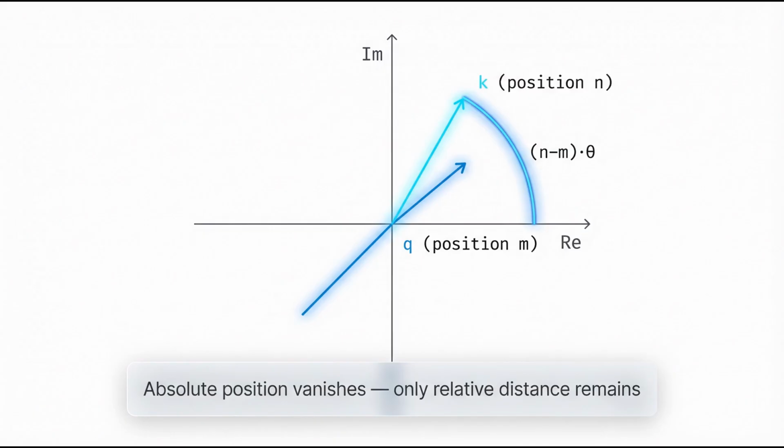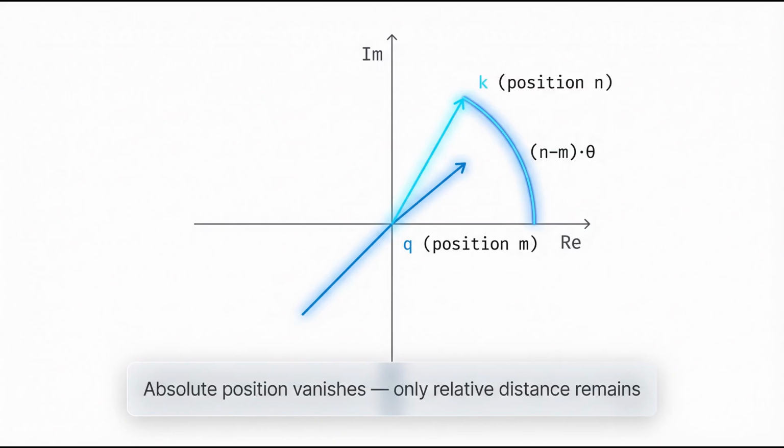Step 2. The relative position requirement implies that magnitude and phase satisfy separate conditions. The magnitude is the product of the query and key magnitudes. The phase is the difference of their phases. Step 3. And this is the key insight. Substituting the boundary conditions, we prove that magnitude is independent of position. That means exactly one thing. Rotation preserves the norm of the vector. The semantic information, what the token means, remains intact.